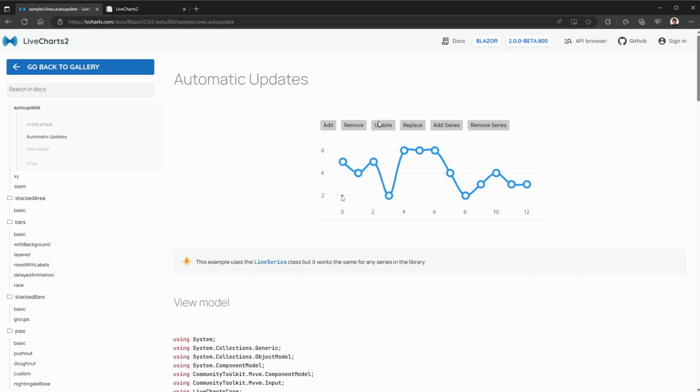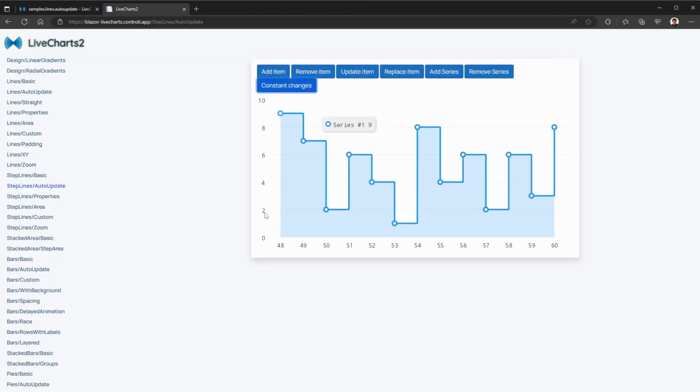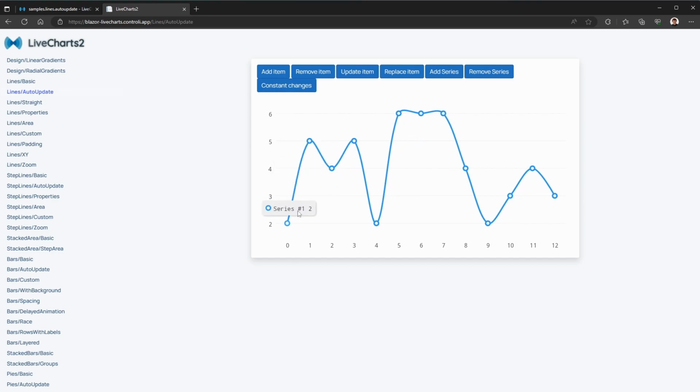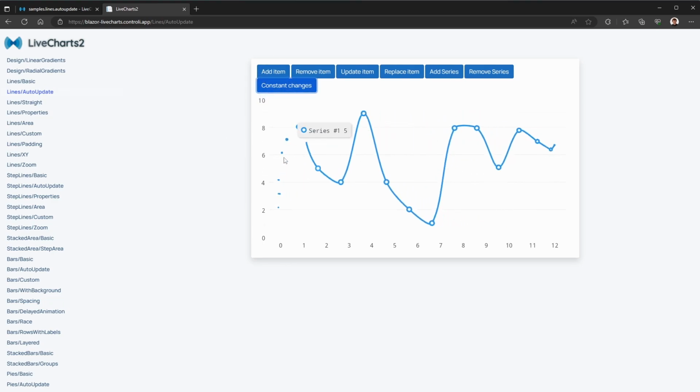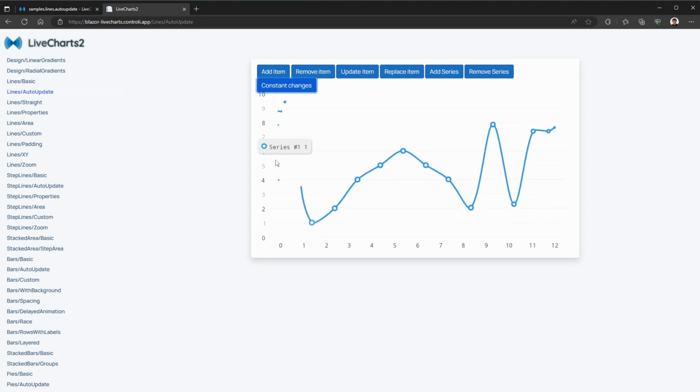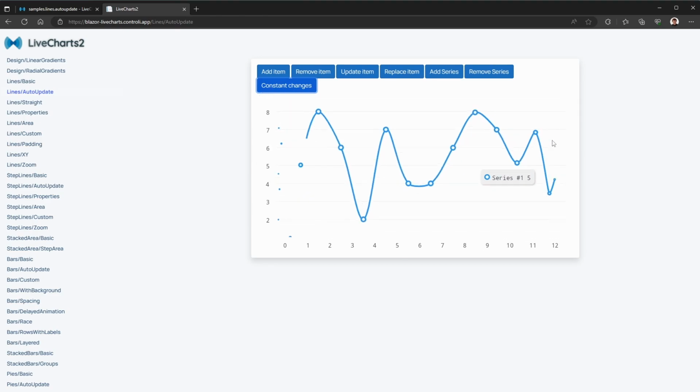So if you watch this disappear and then one get added over there, and you can actually do this live on the lines auto update. So we should then see this one disappear, this one add. And I guess that's what you're kind of seeing here, where the dots appear and disappear over time and they're getting added there.